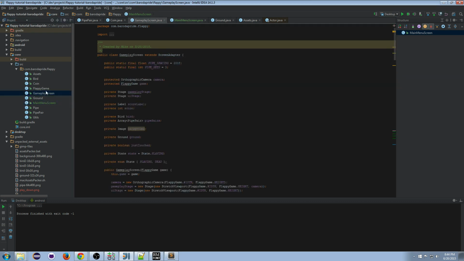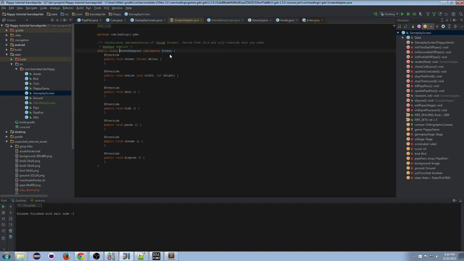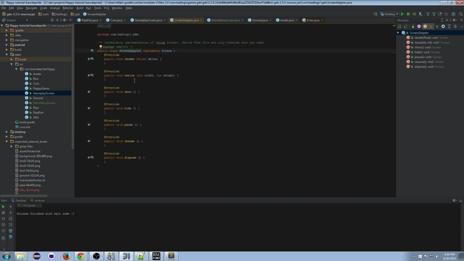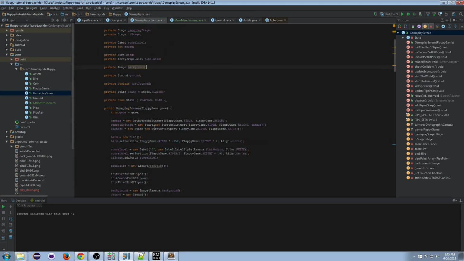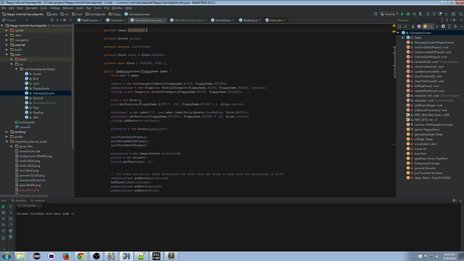So it's just like our gameplay screen. Extends the screen adapter, which has our render method, show, hide, platform independent code, and we just need to override the render method. And for these other ones we can basically just copy what we did in the gameplay screen, and I don't think there's a whole lot of logic in them. So let's go ahead and go back to the main menu. Let me just look at the gameplay screen to see what we did here.